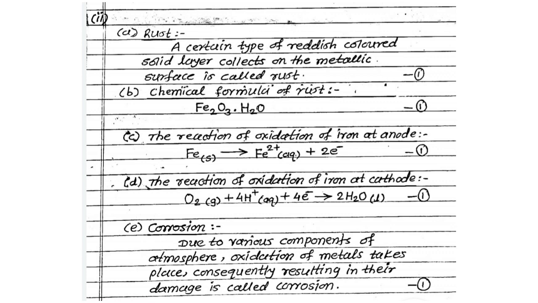Next question given in question number 4, second one. Definition of rust. And last option is definition of corrosion. Formula of rust. What type of reaction occur at anode and cathode? That is already given in diagram. Only you copy that reaction and write here, easily you are getting the more marks. In this way check our answer paper properly. In this way you write your model answer in your board exam. You are getting nice marks. Thank you very much.